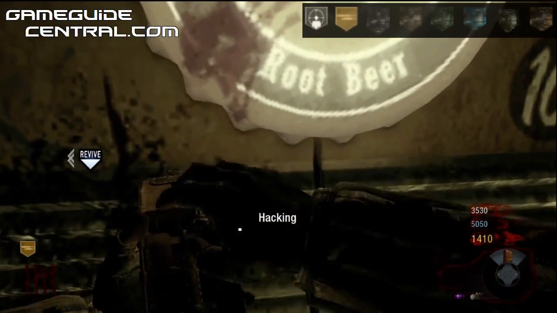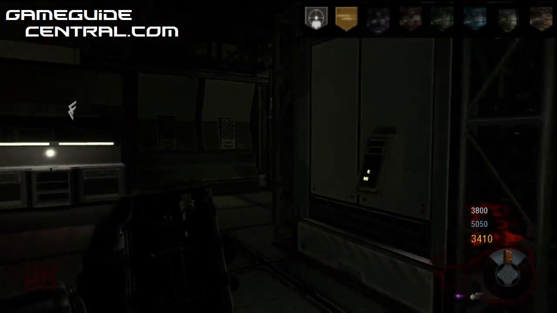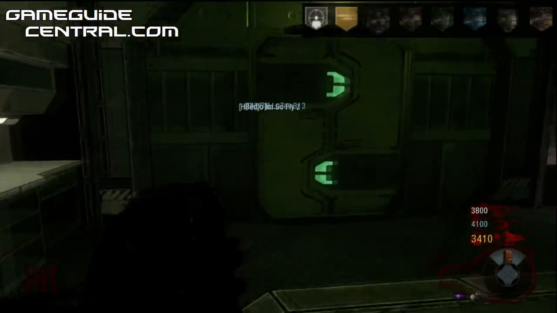So then I just bought Double Tap, and now I'm going to hack it again, put Double Tap back in, and there, now I already bought 2. So you don't need all 8 at once. There are 8 perks that you need to get. You just need to have bought all 8 of them throughout one whole game.